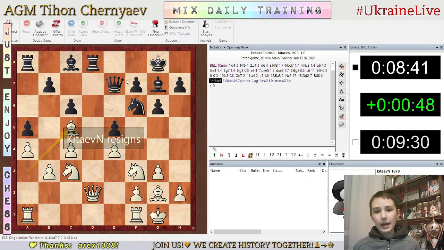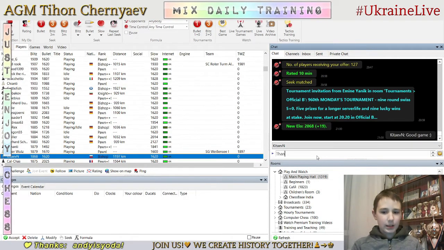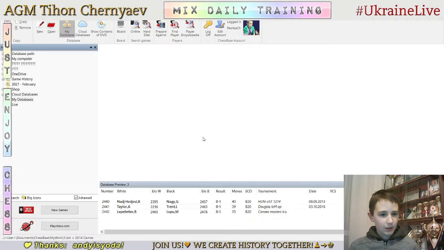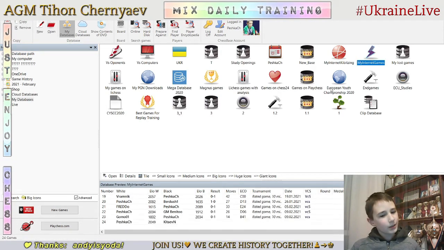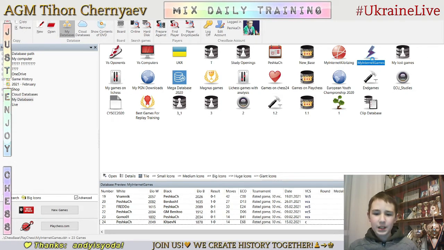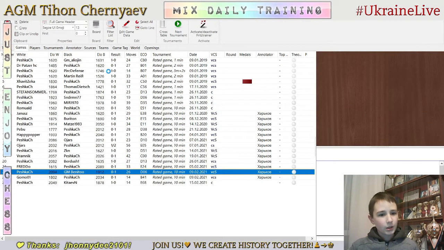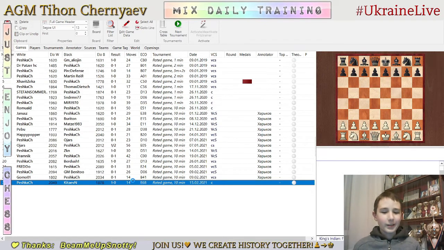And I won through the game, KitaevN. He's from Russia. It is Kitaev Nikolai. Okay, good game. Good game, smile, thanks. Yeah, I mean, he just hanged the bishop. Second game in a row when I play 14 moves. Here 14 moves is most popular. Okay.